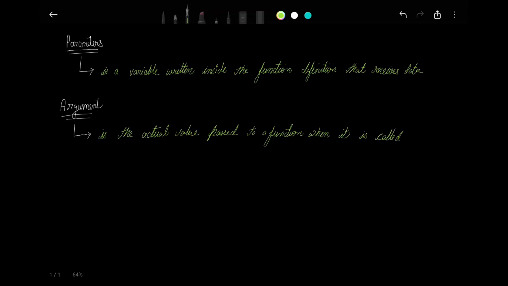If a parameter is an empty box, then the argument is the item placed in the box.